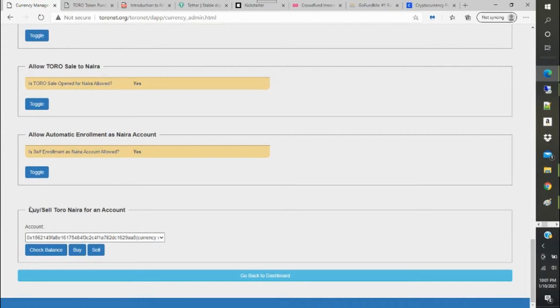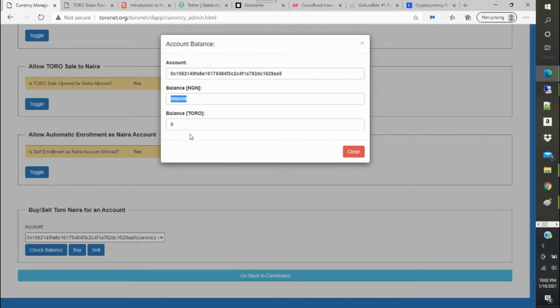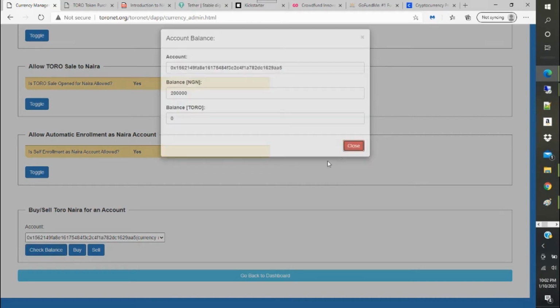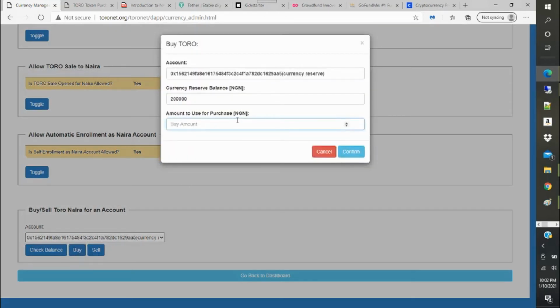It's called buying and selling, but for the node operators, this is really a conversion. On the one side of the ledger, one asset that exists will no longer exist, and in its place, the new asset equivalent to it will be created. So we're going to convert 100,000 Naira to 100,000 Toros. First, let's check the balance. So we have 100,000 Naira and no Toros. So we're going to now make that conversion, only 100,000 out of it.